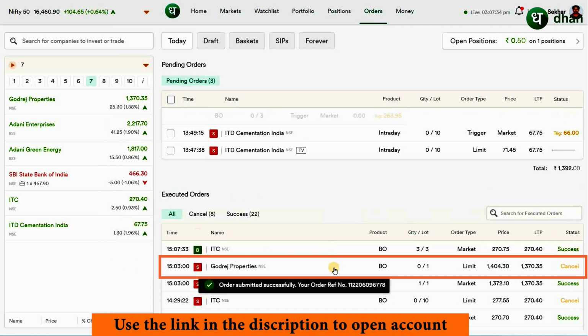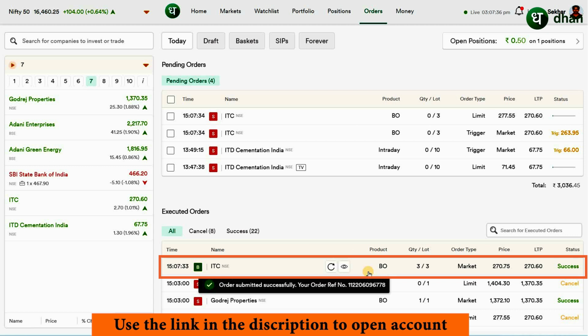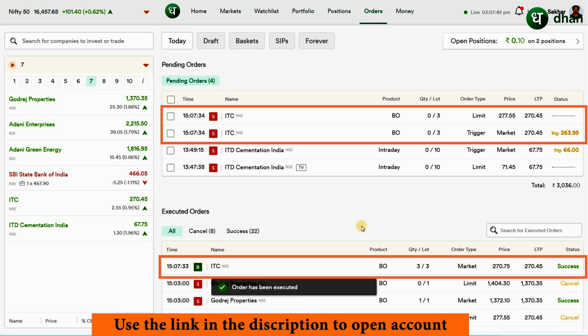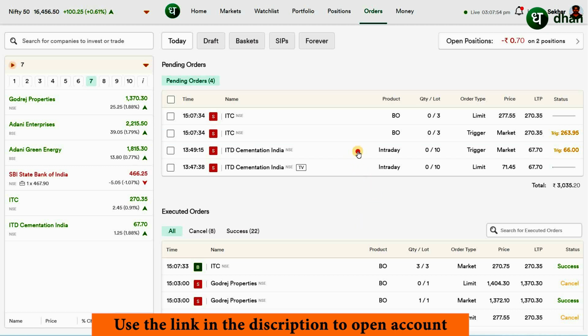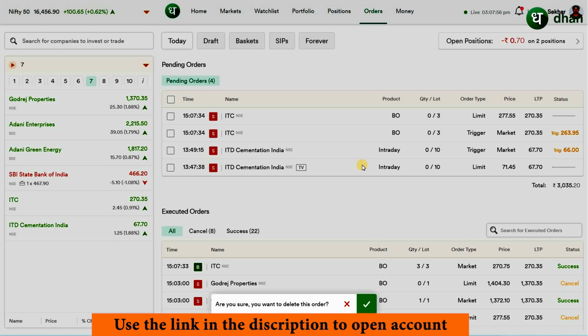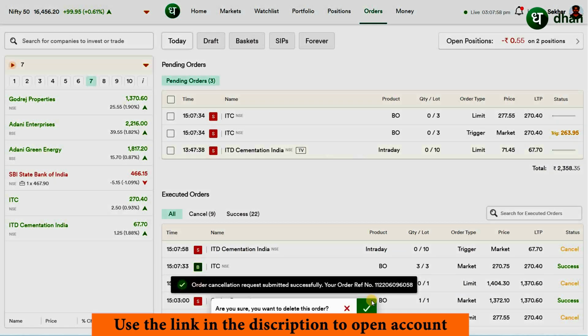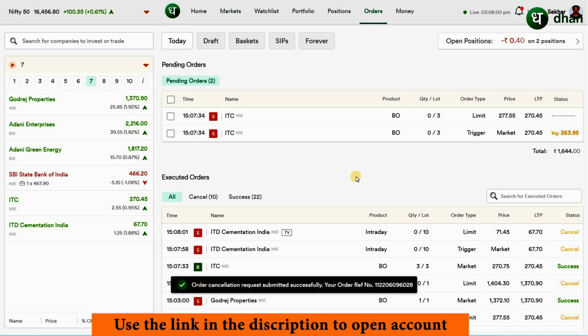As you can see, my order has been placed and executed. I really love the sound followed by the confirmation notification. Let's go to the order book. As you see, our buy order has been executed and the stop loss order and take profit orders are in the pending orders list waiting for the price to match to execute. So if it goes against me, I'm going to be stopped out, or if it is going in my direction, I'll make profit. It's as simple as that.